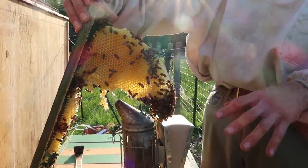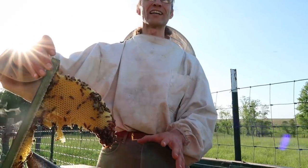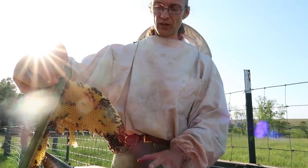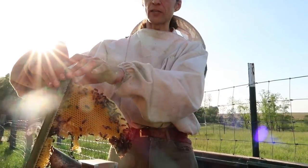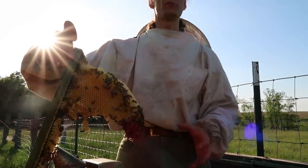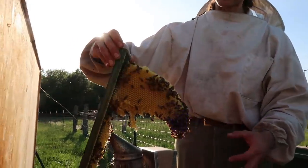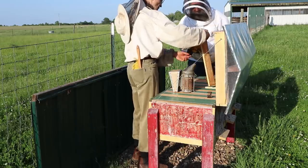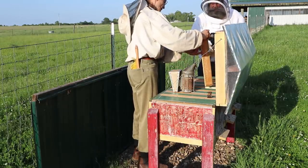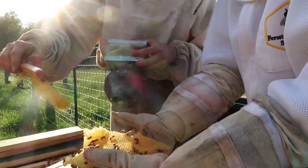When something like that happens and there is a portion of the comb that collapsed, do not leave it like that. You need to fix it and clean it up there, because all of this collapsed comb can cause an infestation of small hive beetles and other parasites that want to rob, and the bees won't be able to get to them in this collapsed comb. So let's go ahead and fix that now. So, smoking lightly, brushing them off.